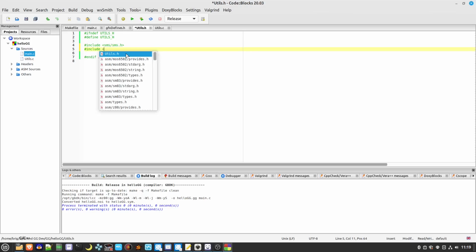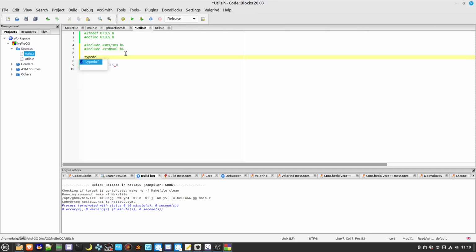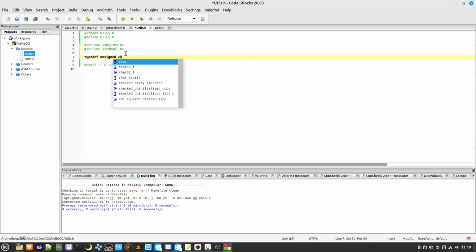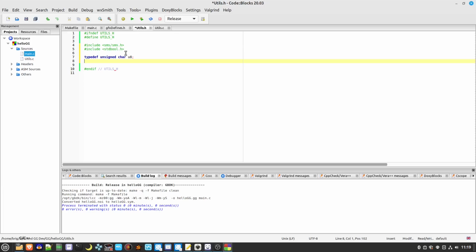So we'll have some of that, and then we'll get the standard boolean. And I'll set up a few custom data types.